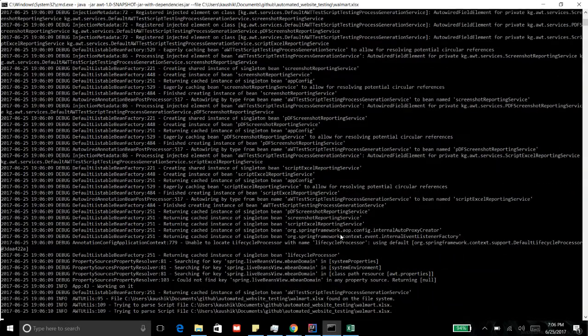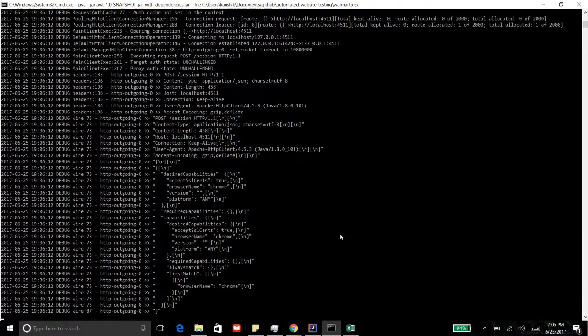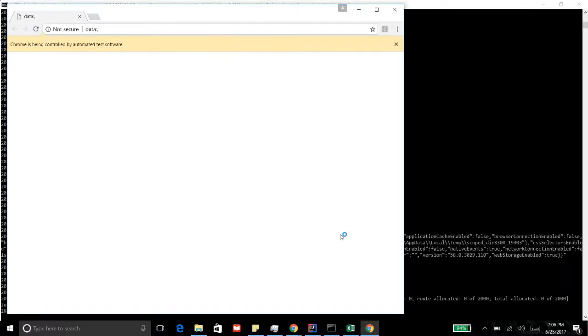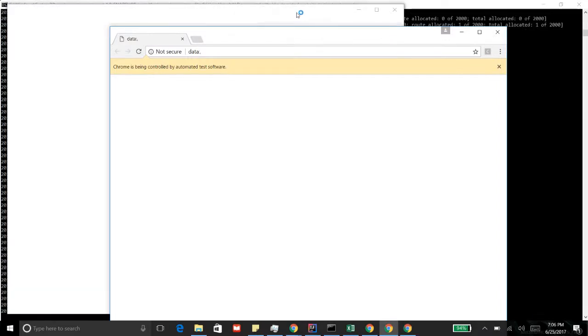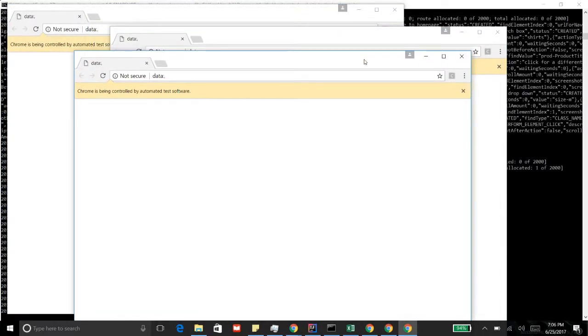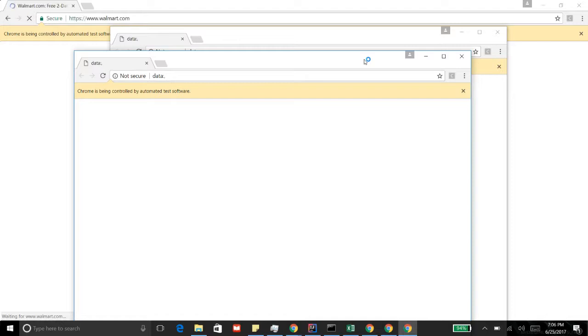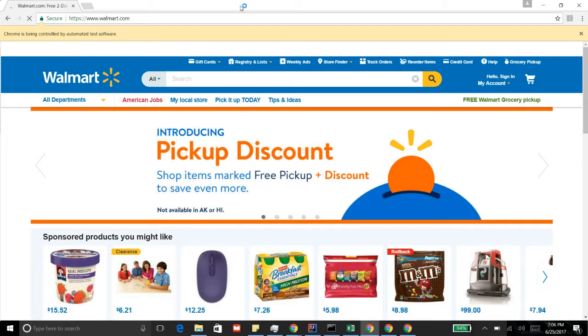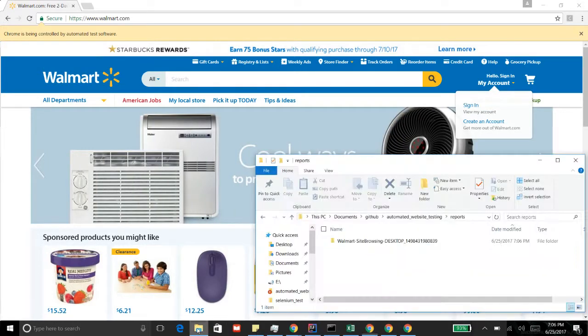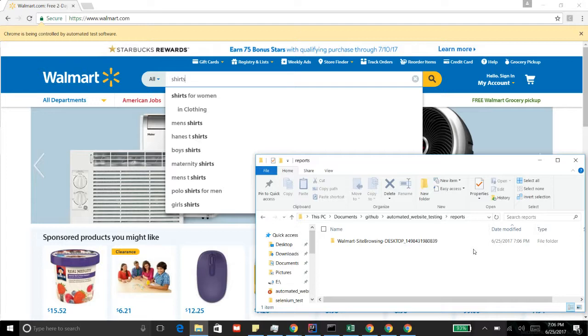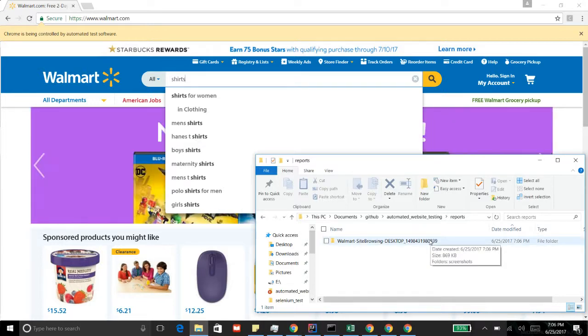The application gets started. All right. Now it would start creating three browser windows because I have three scripts, and I think the desktop version of the script has started executing here. Okay. Now I'll also open up the reporting folder. As you see, it has already started creating the reports.